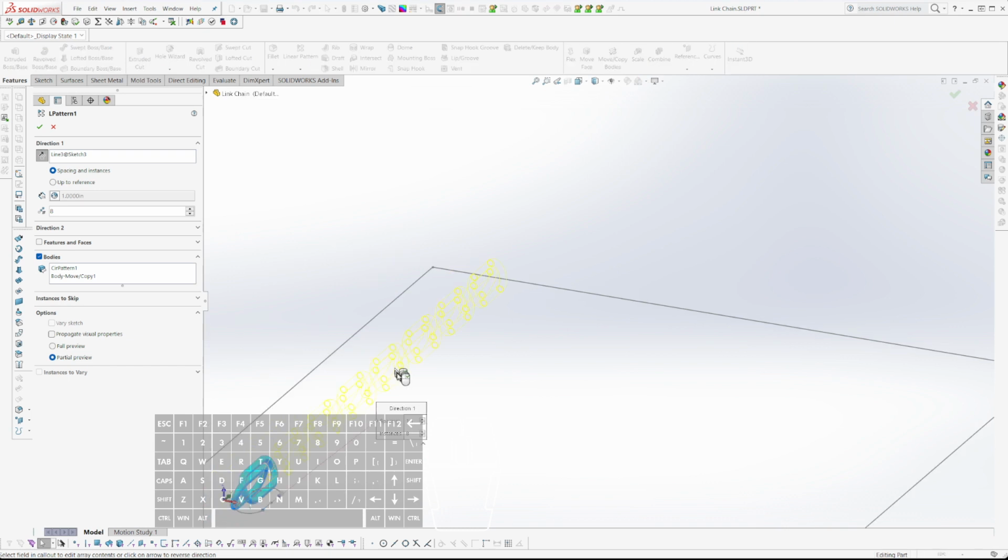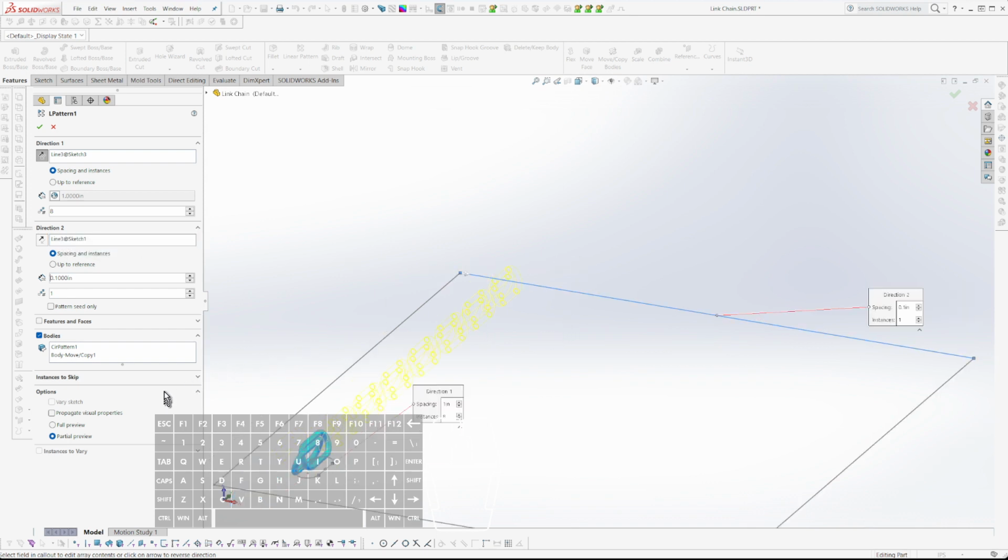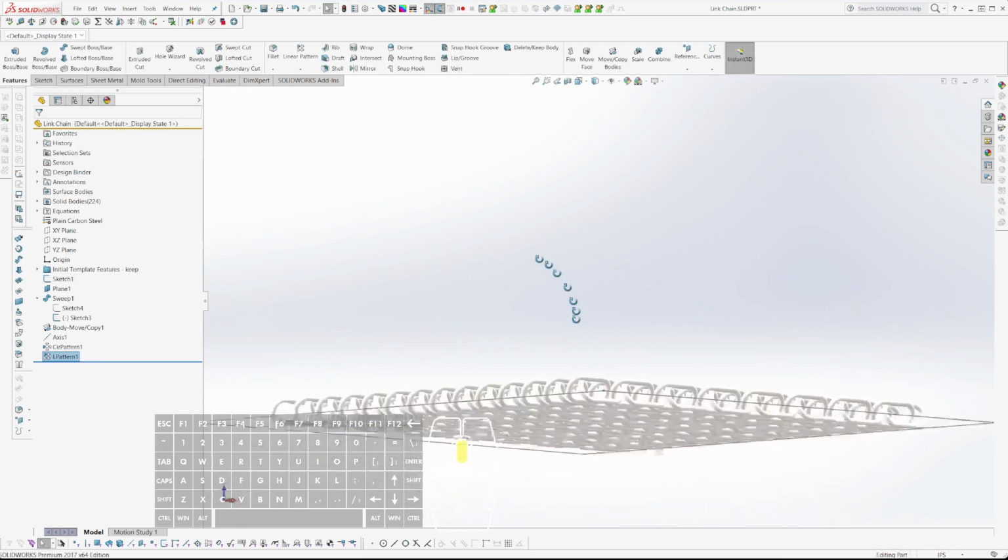Let's see. Direction 2. Direction 2 is going to be this way. And... let's see if LL does this right. Do I want that much chain? Why not? All right, let's see.